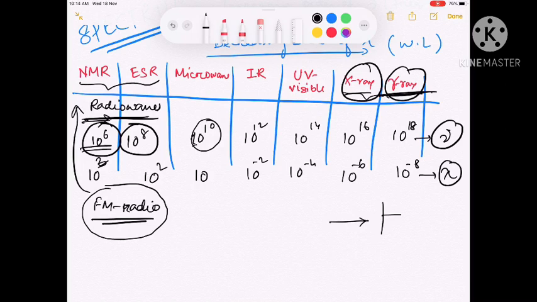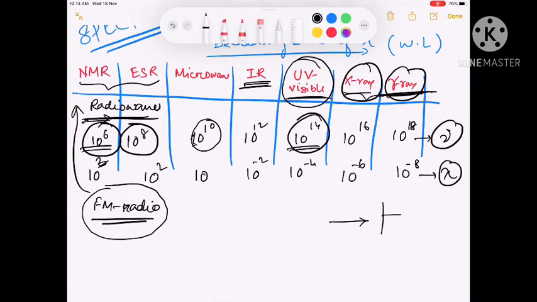And we have IR, infrared, which you use in your television remotes and all those things. Then we have UV and visible. UV rays are a little bit harmful because they belong to the higher frequency region. But infrared you can tolerate, because it has less penetrating power and is less harmful.